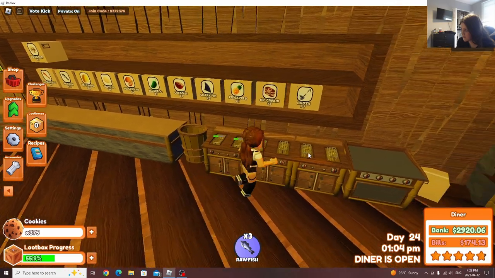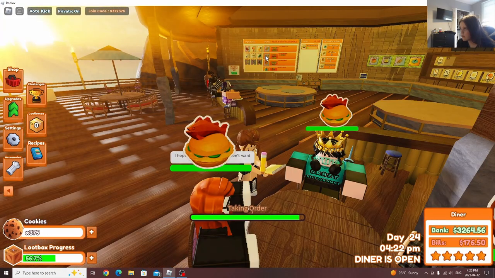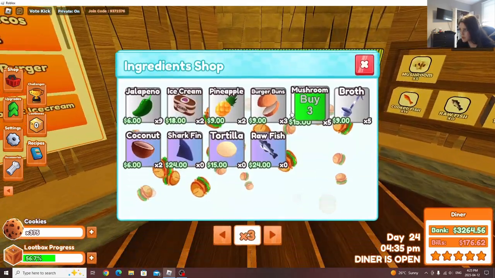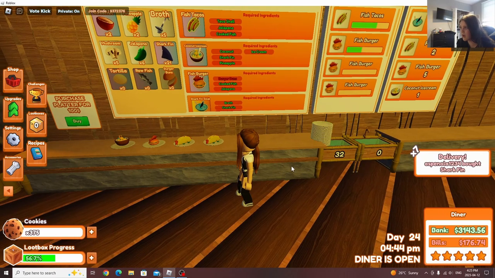Wait, I have chocolate right here. Jordan, can you take their order real quick? I'm cooking some fish here. Say that they're gonna leave me. I don't want to go. What are we out of? Shark fin. Oh, shoot. I need three burgers, not three tacos. Bro! Sorry.